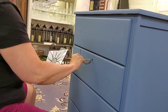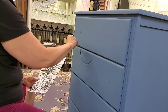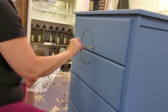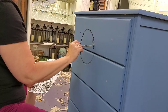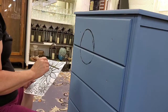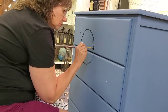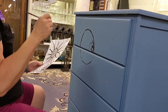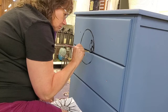So the last time I did one of Edith's designs, I printed it out and I used blockposters.com to enlarge it and pieced it together and all that. This time I decided I'm just going to freehand, and I went for a brush instead of a Sharpie, and I'm pleased with how my painting has evolved, that I felt more comfortable with a brush. That's what I wanted to paint with, as opposed to an oil-based pen or sketching it out with a pencil. I just felt comfortable going right to the brush. So that made me feel good that my hand painting skills have evolved a little bit.